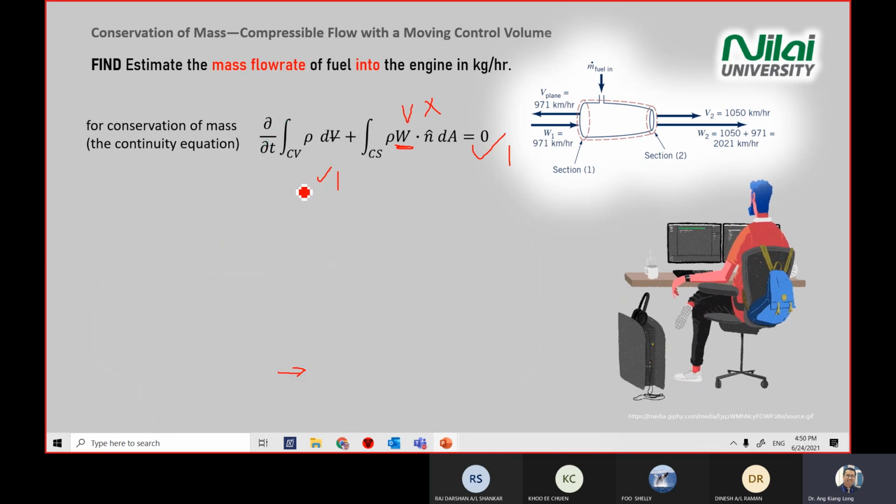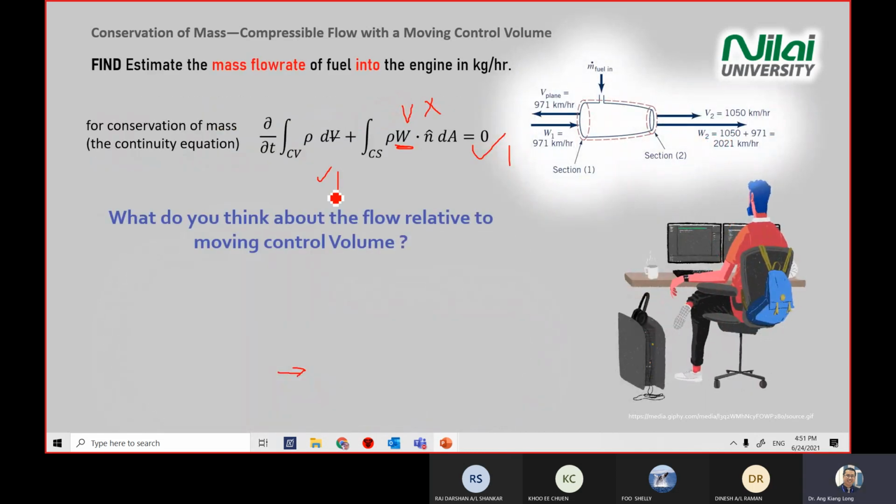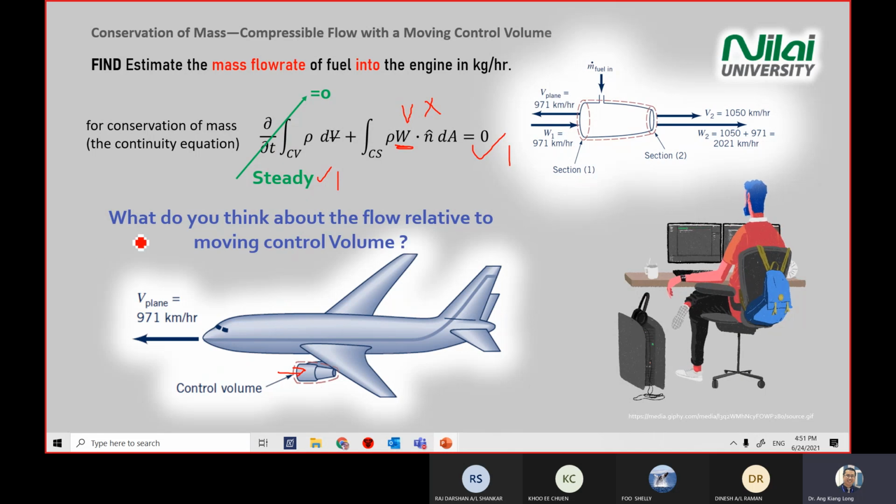Okay. Now, although there is no uniform flow and no steady flow stated here, we will use this approach. However, in the exam, you will see steady flow inside the question. It will help you to score some marks. So you need to be smart enough to see the keywords that I give you to solve. You will see steady flow inside the question, especially in an exam or test. Then you can draw the green arrow with 0 and steady. You score marks for that, and you only need to solve for this component.